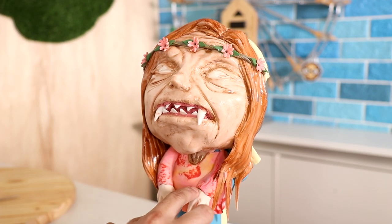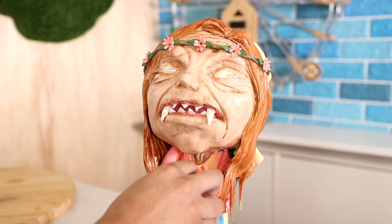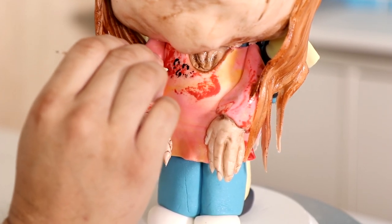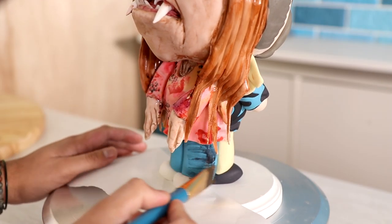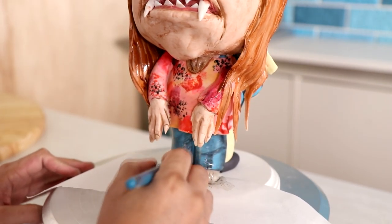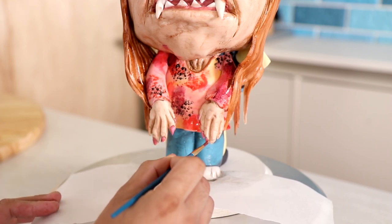I'm adding on some very ugly hands because I wanted them to look more gangly, and giving them the same painting treatment as the face. Then I started to add detail to her blouse — she had a leopard print on her blouse so I'm adding that with some black food coloring. I'm dirtying up her pants with black food coloring as well. I thought she deserved a manicure, so I added a little bit of nail polish and then moved on to adding makeup to her face.